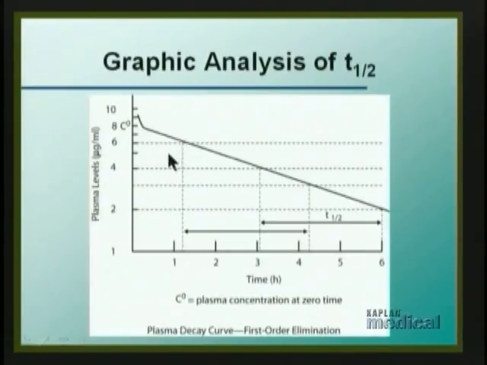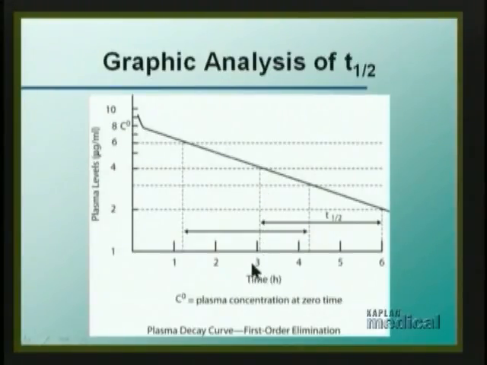Let's take an example. Let's imagine that to start with I had 4 micrograms per ml in my blood. What time was it when I had 4 micrograms per ml in the blood? Well, I'm going to look at 4 micrograms per ml on the curve. And as I get to the curve, I'm going to look at what time it was when I was at 4 micrograms per ml on the x-axis.